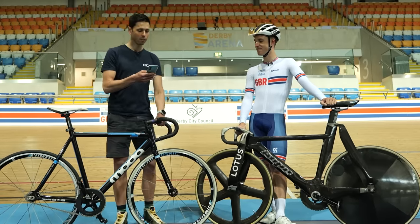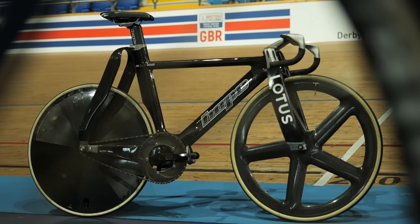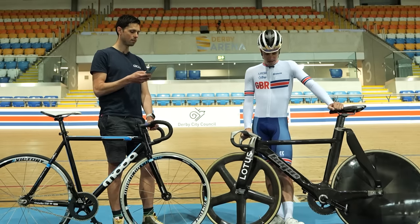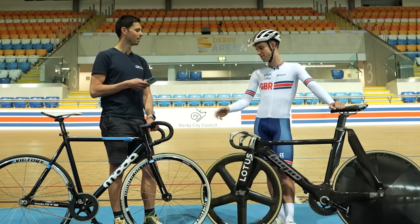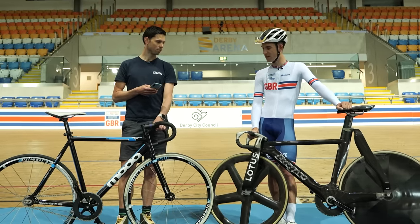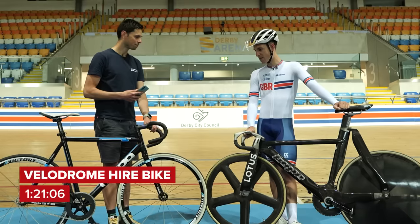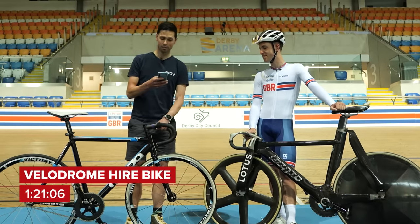Okay, right, so, on the Hope Lotus Olympic bike, second time round, you'd had your little rest, you had your feet up. How do you think you did on that? You feel confident in your performance? Yeah, I think maybe 2 to 3 seconds because obviously the frame's different, but it's the whole package, it's wheels, tyres, obviously the position will be different. Look how narrow those bars are compared to these, that's crazy. Yeah, there's quite a big difference there. So you reckon a couple of seconds? Yeah, at least. Okay, right, well, I can reveal your time now.